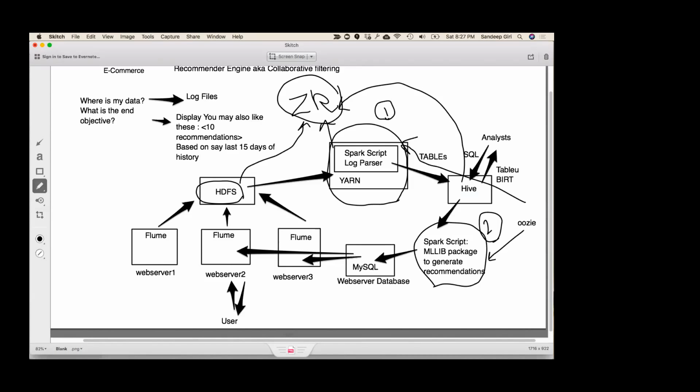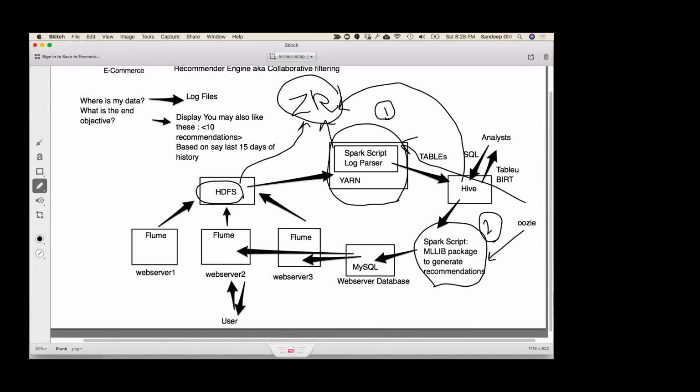But every page that you visit, the web server log generally has that, either as a GET request or a POST request. A GET request is when you load a page, and a POST request is when you submit something. So all of those requests that you make to the web server are by default available in the logs.